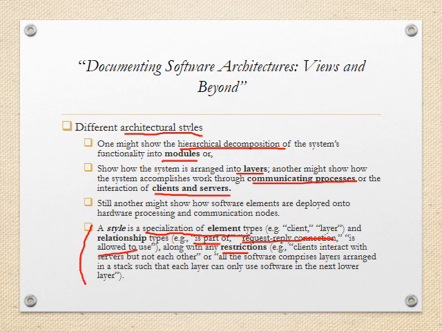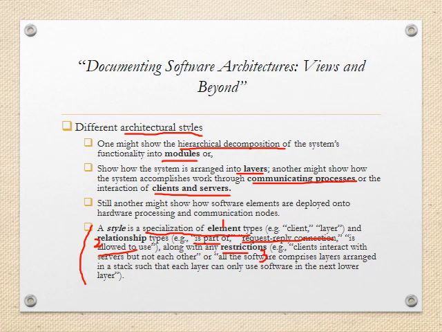The style consists of three parts. First, elements, relations, and restrictions. An element can be, for example, a client, server, layer, and so on. A relationship between them, for example, we can say this is part of, this is a request-reply connection, this is allowed to use, for example, component A is allowed to use B, and so on.